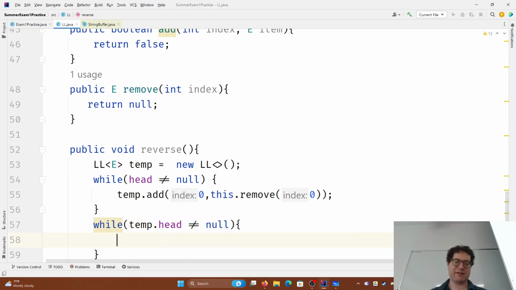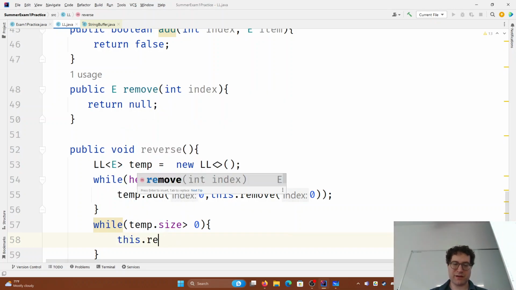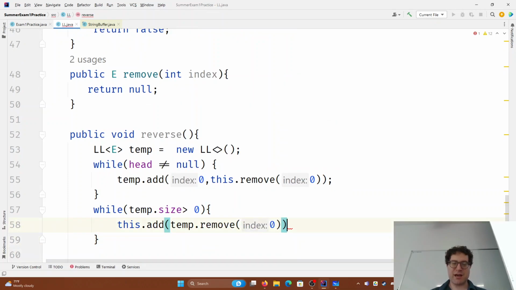It doesn't really matter how we do this, but it's probably better to say while temp.size is greater than 0, this.add(temp.remove(0)), and we're just going to add it in, and now it's in the reversed order. It's now reversed.